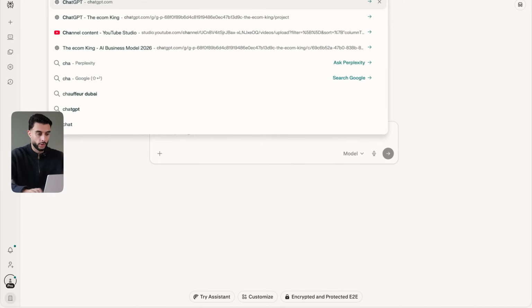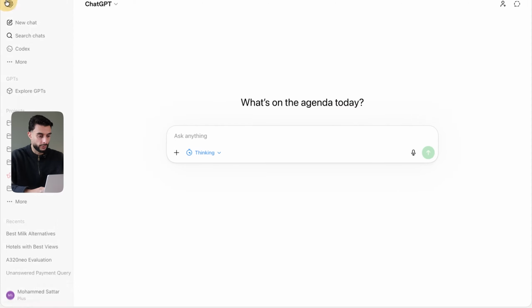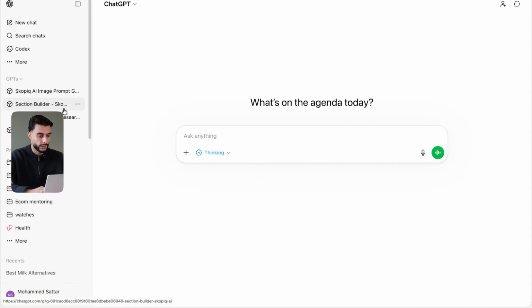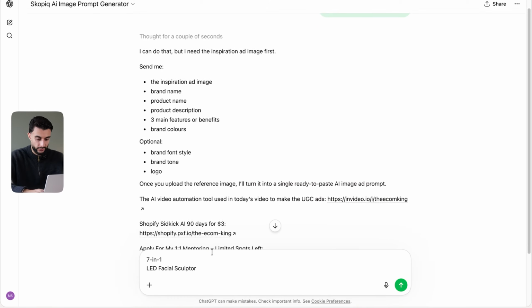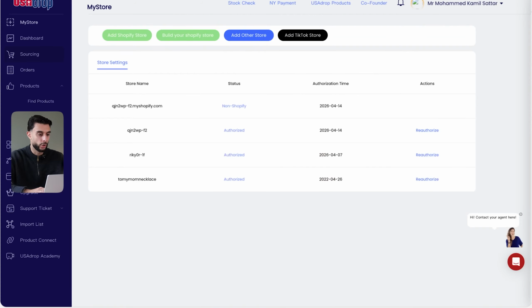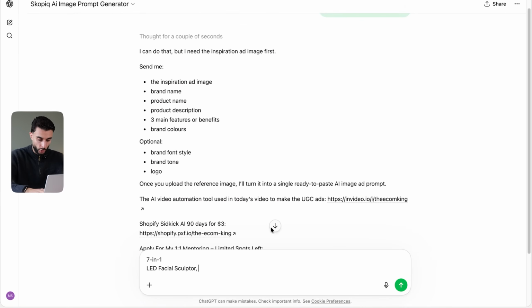And now what I can do is open up my ChatGPT. And I've also got my own custom prompt for you guys called Image Builder. This basically is a prompt to make all your images. Just click make me an image. So it's called the 7-in-1 face. Brand name, we haven't really got one right now. You can just get Claude Code to come up with a brand name for you and everything if you want. It's not an issue. You just go back to Anti-Gravity and get it to make you a brand name. We're just gonna call it Looks Skin for now, just to save a bit of time.